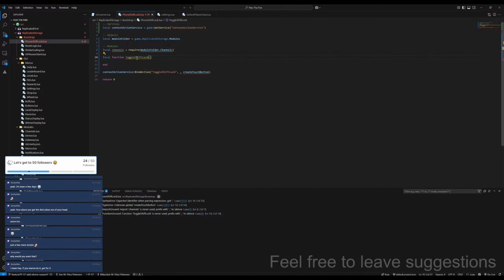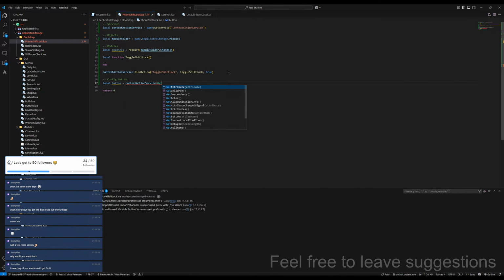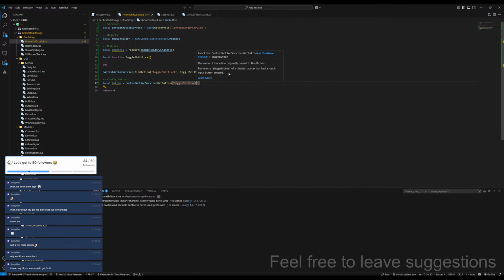Toggle shift lock, like so. We're dropping that in here as well. And that's going to be true. It will be creating a touch button. And then local config button. Local button equals context action service get button. Like so. I'll get to this bottom part in a little bit.